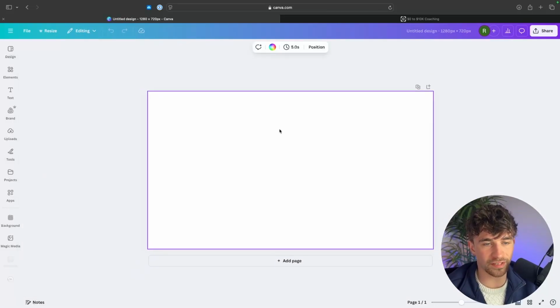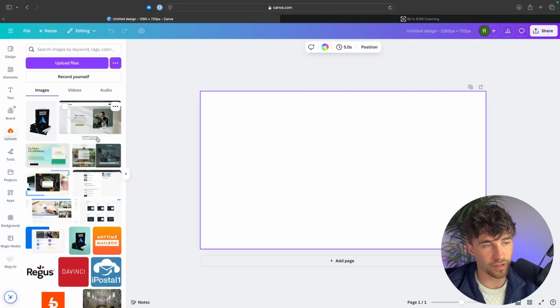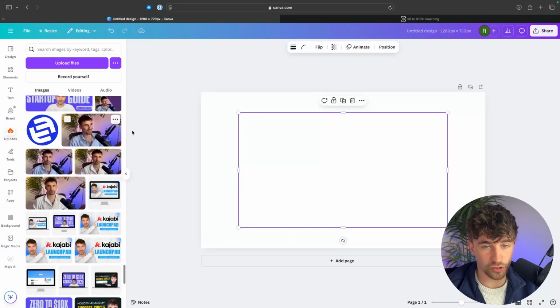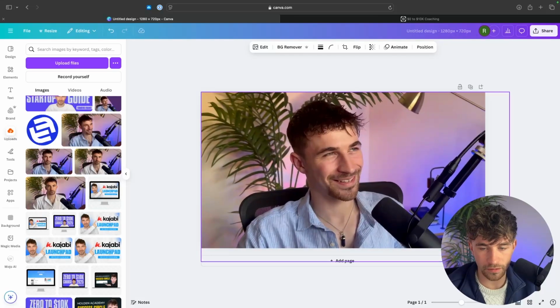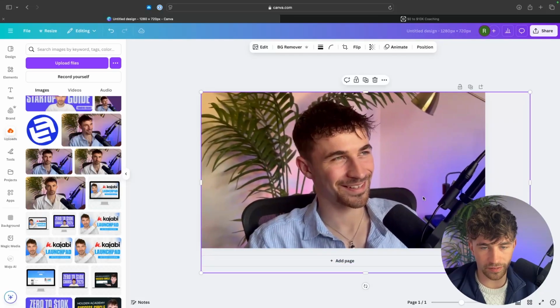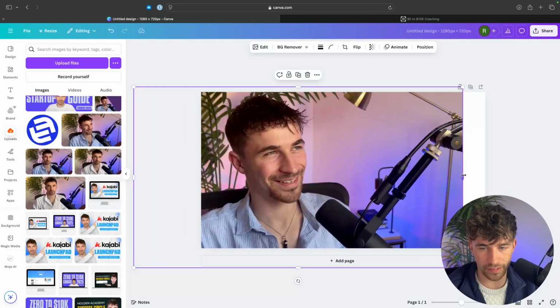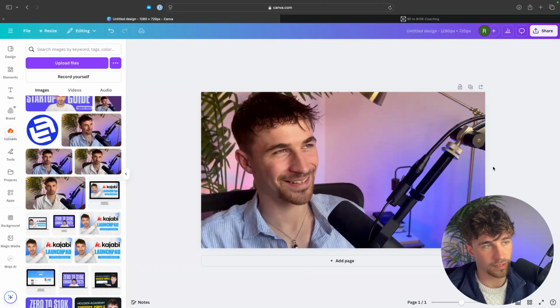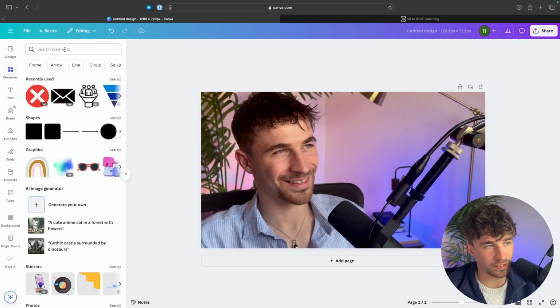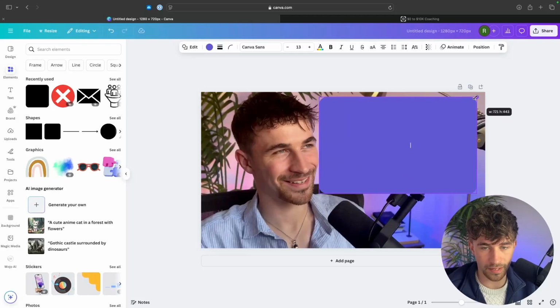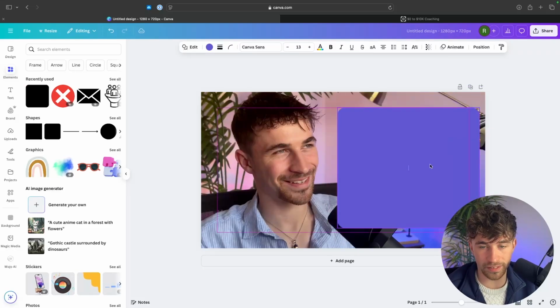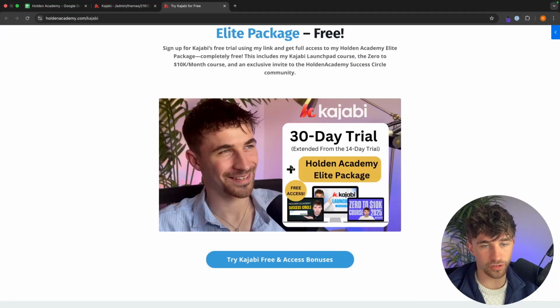And then the way that I did this is I just took an image of myself. So I'll find that exact image, which was this image right here. I just took an image of myself, just like this. And then what I did is I think I moved it over just like this, so I had more space. Then I grabbed one of these elements right here. It was this exact element. And I basically stretched this out. And then what I did is I just basically added a bunch of images into this.